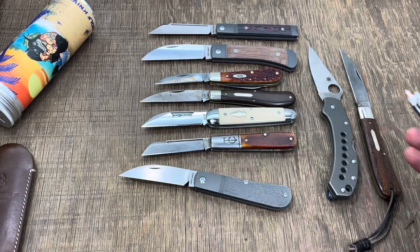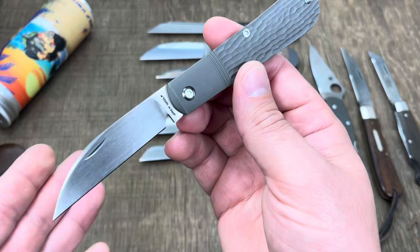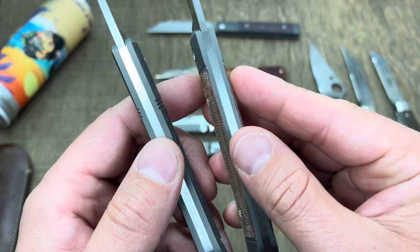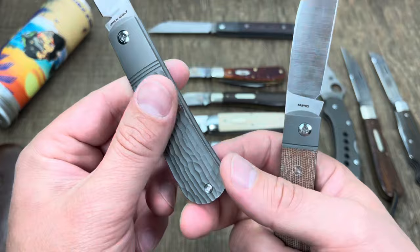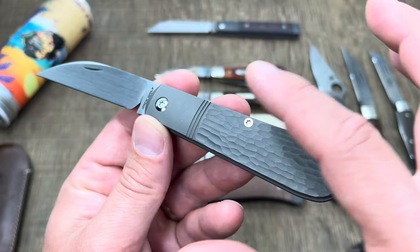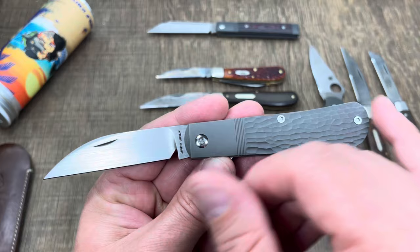So there you go, up against some of the other models and makes, just to show you some eye candy. And this particular one is all titanium slabbed. And really they all are, all the Jack Wolf knives so far. It's one slab, they mill away a pocket to put the covers in. And then they contour them. This one, they just did not mill that area away. And then there's an option where it's smooth titanium all the way through. There's an option where this is milled away and it's wood here. And there's just a bunch of cool options. There's a purple acrylic with black DLC. That's a really cool look.